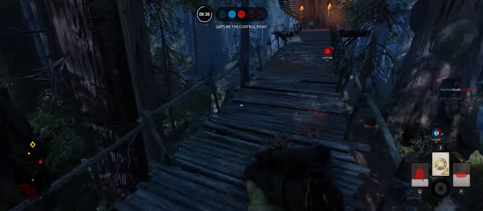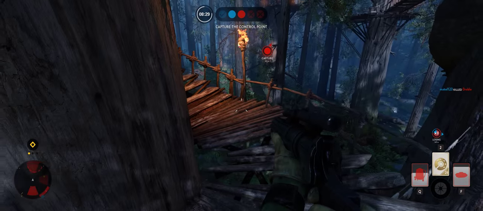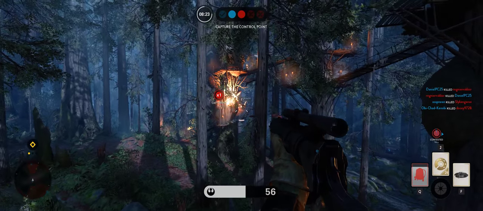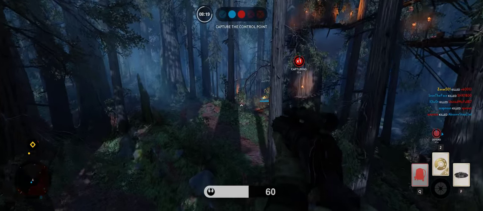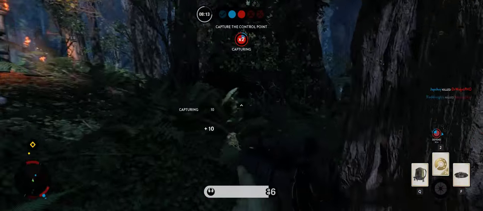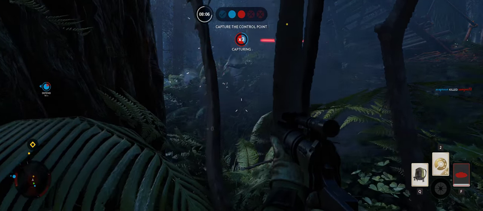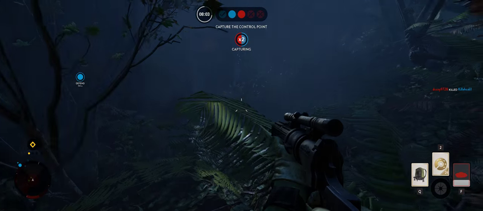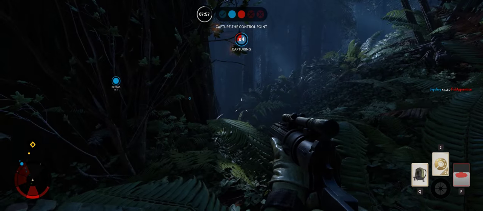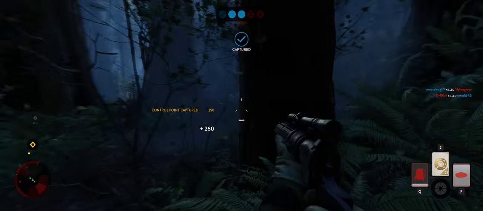There's three on our point. Looks like we have Han, or someone with a DL-44. Yeah, Han's in. Smoke grenade. Not bad. We're holding a control point.